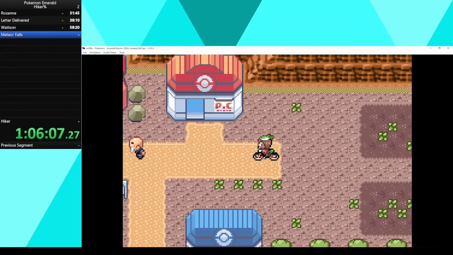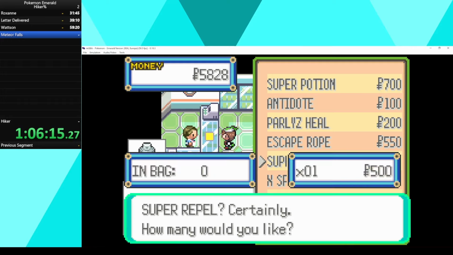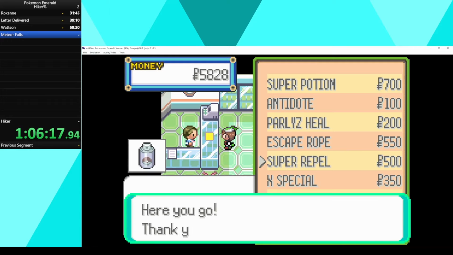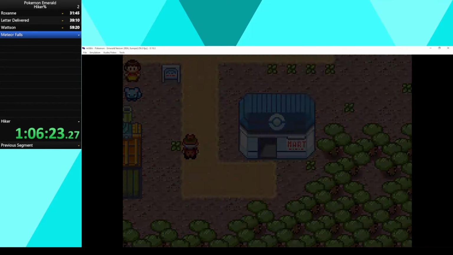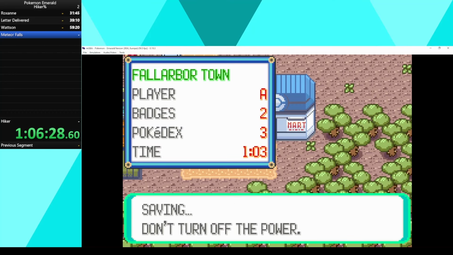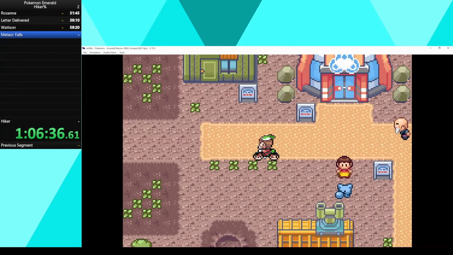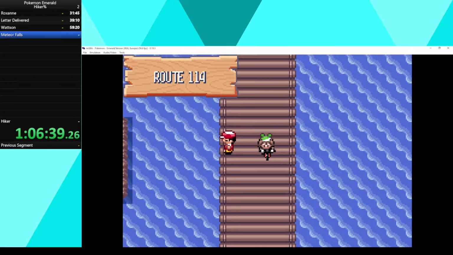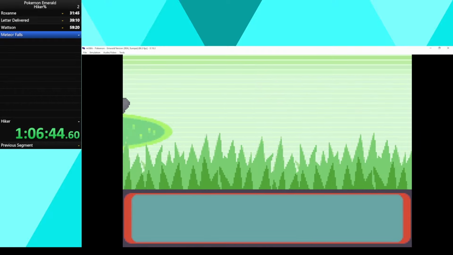Just gonna steamroll through here. I'm gonna buy more repels, assuming they sell them, but beyond that, we just roll them through. Ooh, super repels. And I should save. Steamroll. Nice. Oh, I need to actually use the repels. That's always a good start.